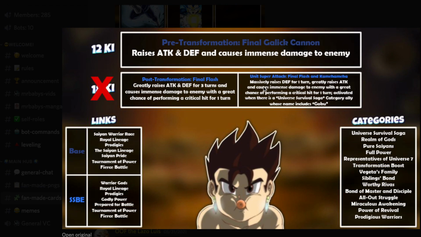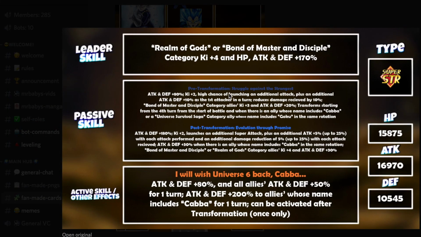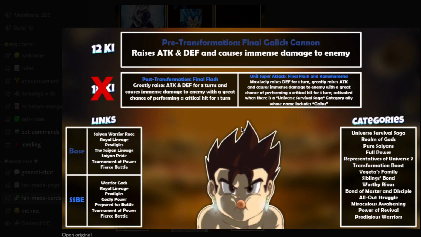I see. Massively raises defense for 1 turn, greatly raises attack, and causes immense damage to enemy with a great chance of performing a critical hit for 1 turn. Activated when there is a Universe Survival Saga category ally whose name includes Goku. I actually like this a lot. So before he transforms, he needs a Goku and Kaba, and then after he transforms, he becomes a unit who needs Kaba for his passive skill and then Goku for his unit super attack. I really do like this unit.